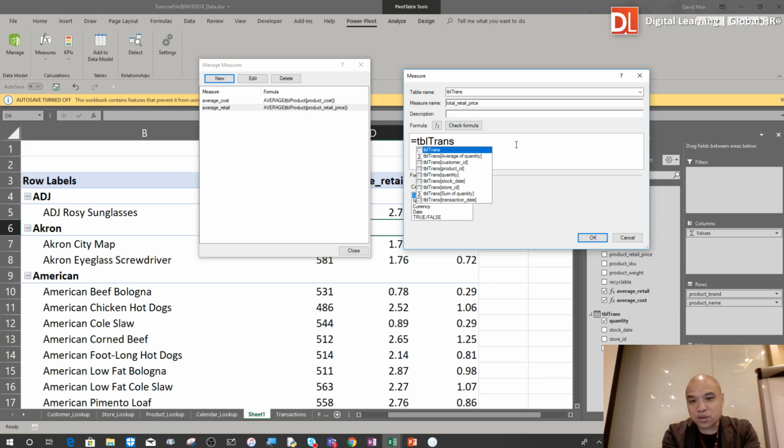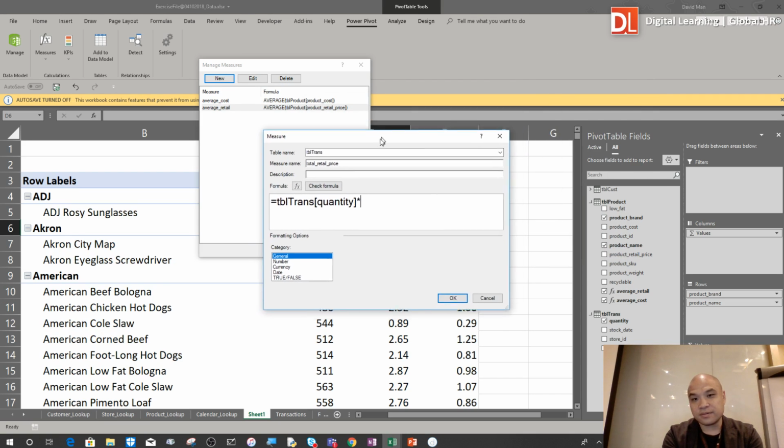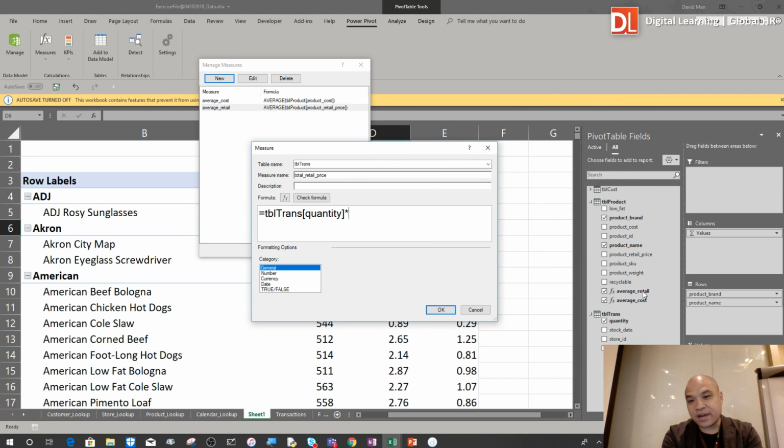And under the TBL chance, we've got a field called quantity, right? TBL chance quantity. So I double click TBL chance, this is the name of the table, and I would like to select the field quantity to do the calculation. And now I multiply it by what? By the retail price from the product table.